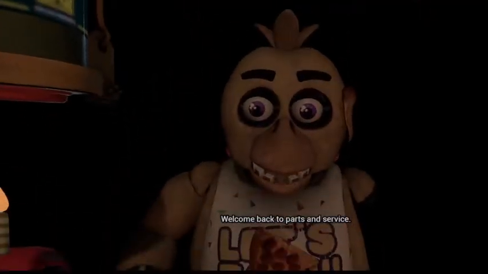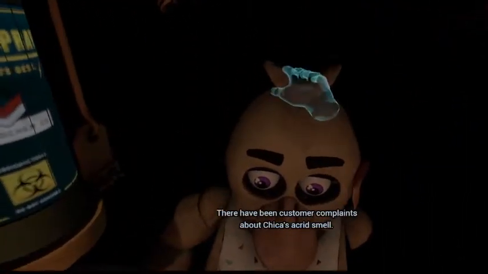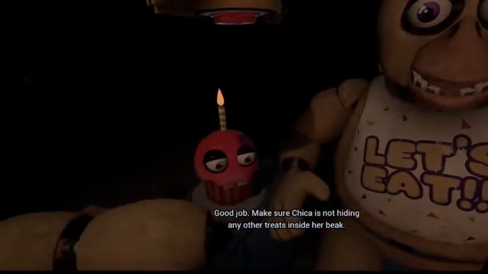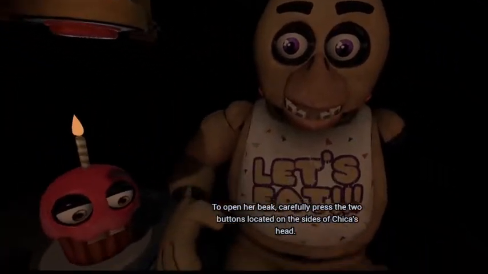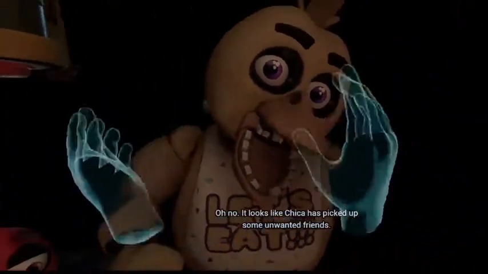Let's try Chica. Sure, why not? Welcome back. Chica, there have been customer complaints about you. You are very short. Make sure Chica is not hiding any other treats inside her beak. To open her beak, carefully press the two buttons located on the sides of Chica's head. She's gonna do a spooky spook. Oh no, a spooky spook.